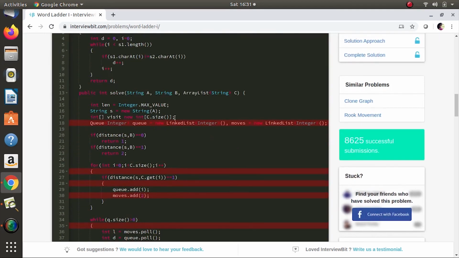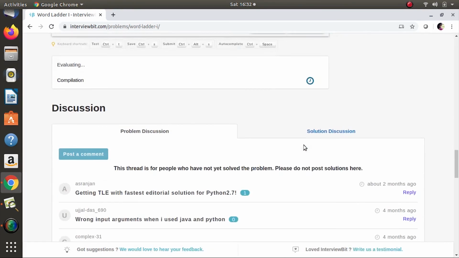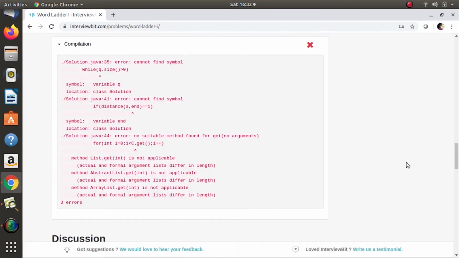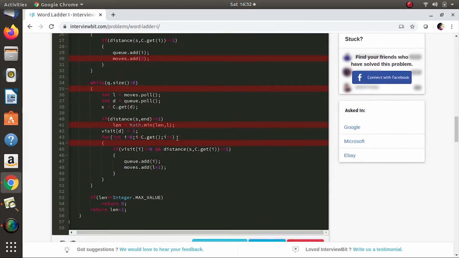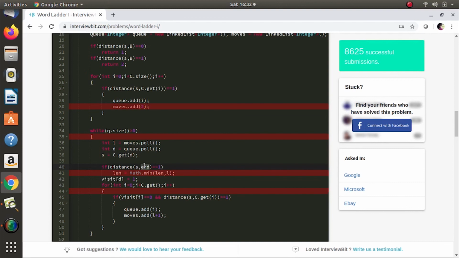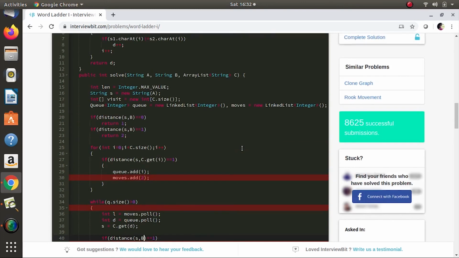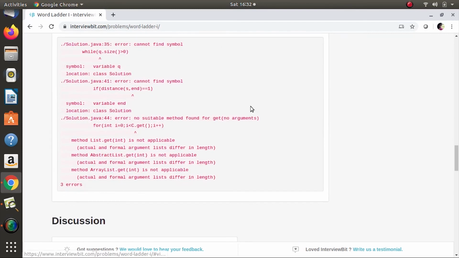Oh, I've not put an equal sign here. Sorry about that. Let's go ahead. There's still got to be errors. And okay, there's no end. I've misplaced B with end. Sorry about that. Let's check for more errors.